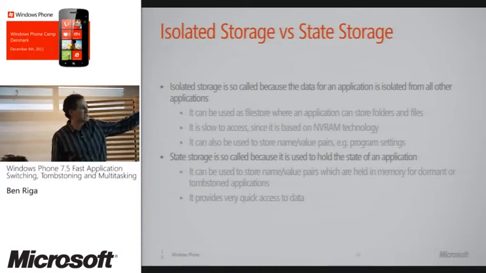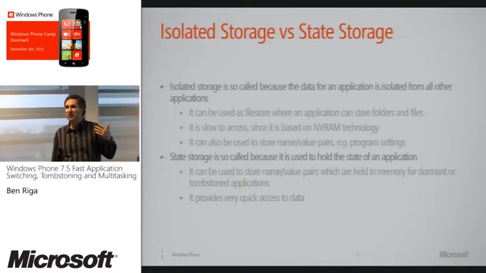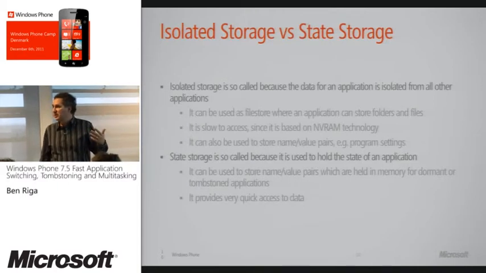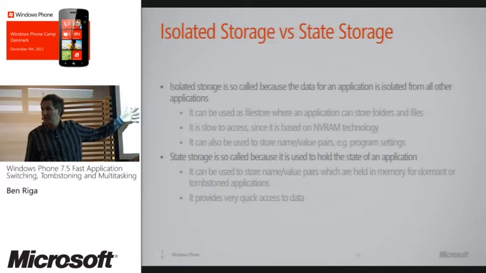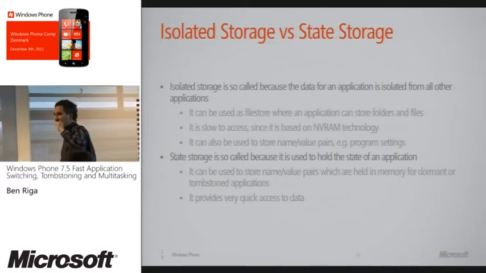And then state storage, as you can imagine, is storing state, but you're storing it in memory, so that if your app gets tombstoned, it's not there anymore, right? So when you're dormant, you can grab your state from your state storage. When you're tombstoned, you've got to grab it from isolated storage.